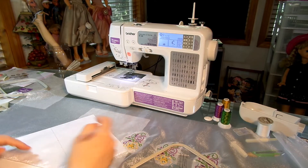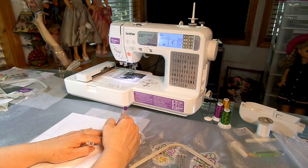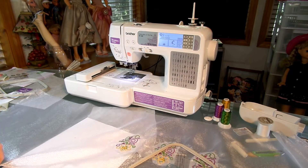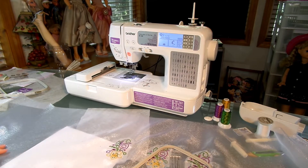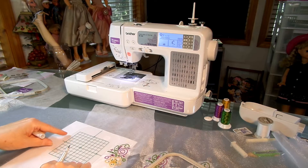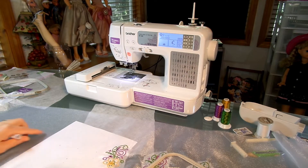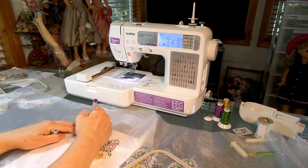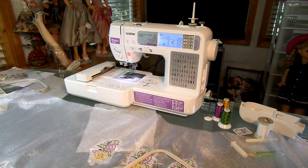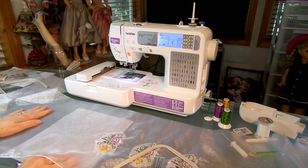Let me see where the other ones are. See how it disappears? You really have to mark these, otherwise they're just going to disappear into thin air. I'm going to use the top one again. Here's one, here's the middle, here's the bottom. All right, now we see our four marks. So now we've got our four marks and we want to center here where we're going to put it on the hoop.